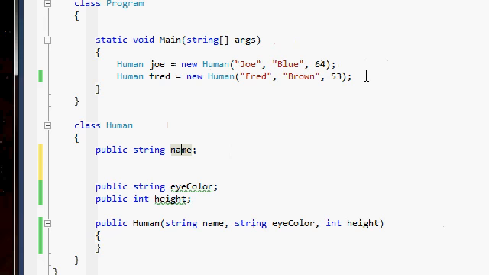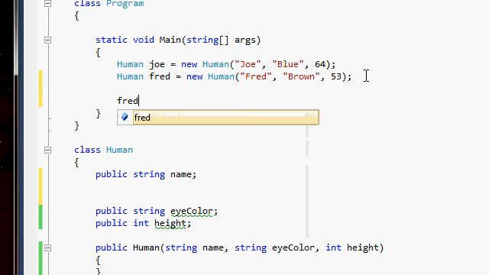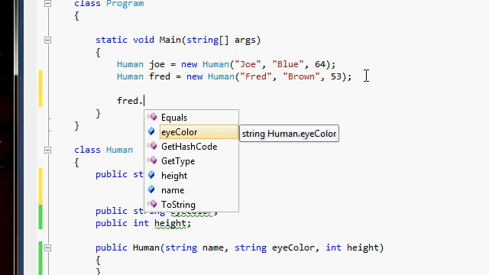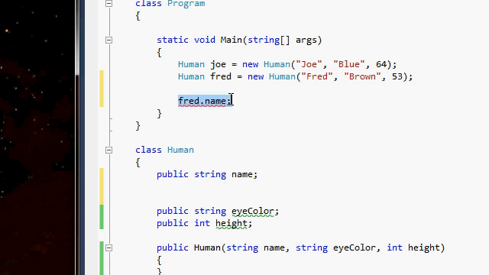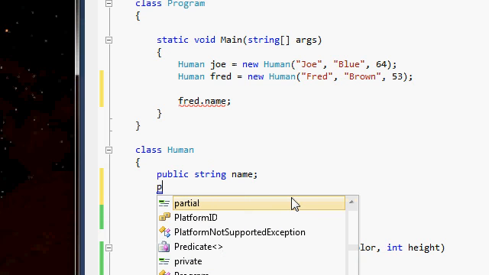You remember how we did Fred.name, and that'll give us Fred's name. But what we want to do is create a property, and this is basically a cleaner way of accessing this name, and this will make sense in a second.